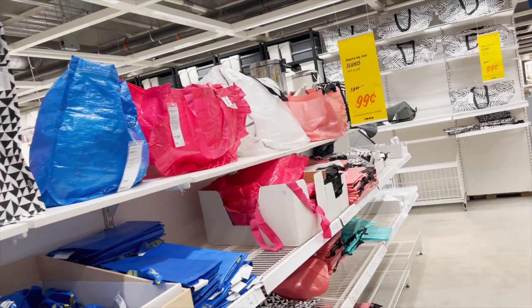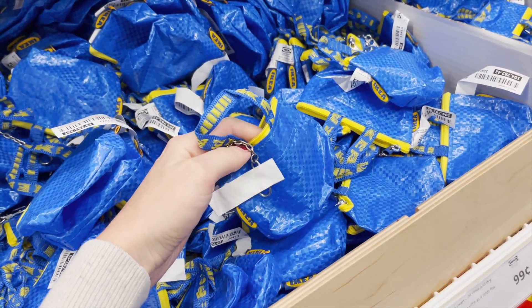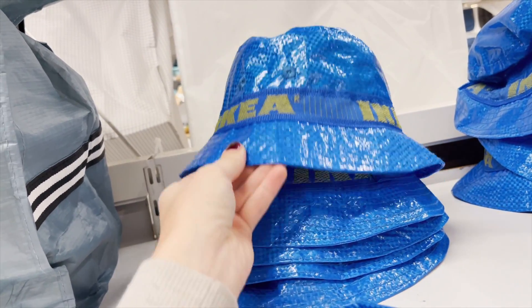Okay, one random thing that was not holiday related at all — Ikea obviously sells their big tote bags that everyone loves. But I feel like Ikea is getting a little ahead of themselves with this material. They had coin bag key chains, which seemed a little ridiculous, but nothing was as ridiculous as the Ikea tote bag rain hat. I would have loved to be a fly on the wall during that marketing pitch — I just imagine a slow clap as one by one each person stands up at the table.